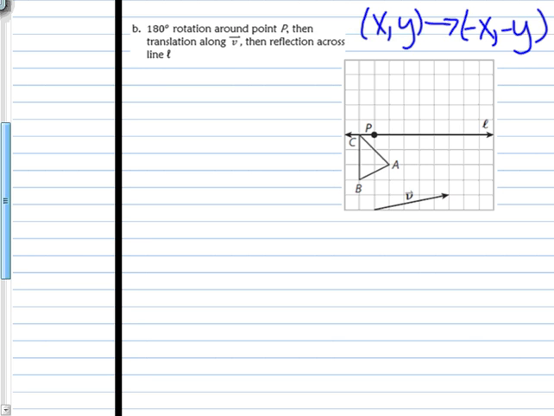So, for example, I'm going to start with point B. So starting at point P, I see that my slope is up 3 over 1. So if I went 1, 2, 3, and over 1, my slope is up 3 over 1 to land me on point P. So I'm going to do the same thing, go up 3 over 1, and here is B prime.